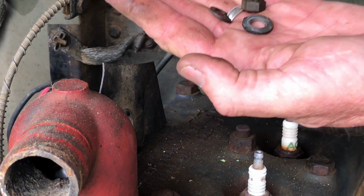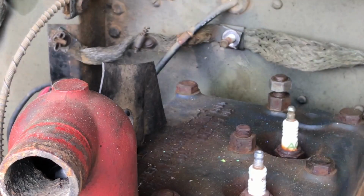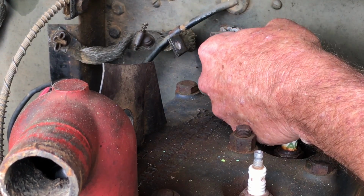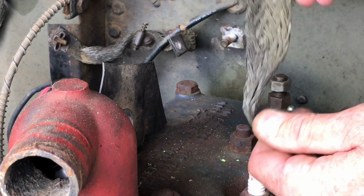Once again, nut, washer, lock washer. There are two separate bonding straps on this stud, and I've already removed the one side that goes to the air cleaner. And we can look at this. That is some heavy-duty strap there.